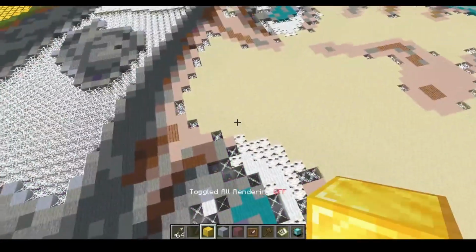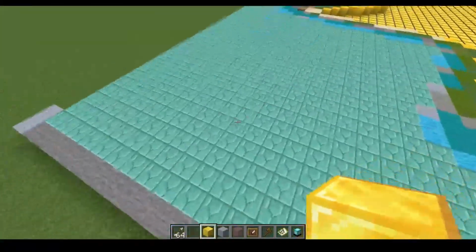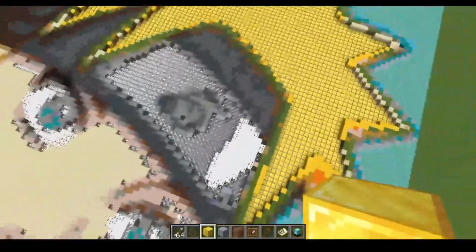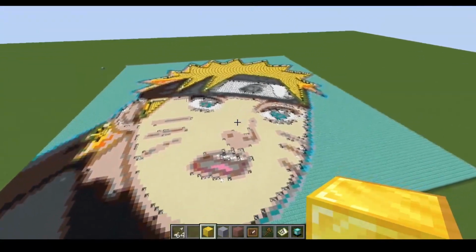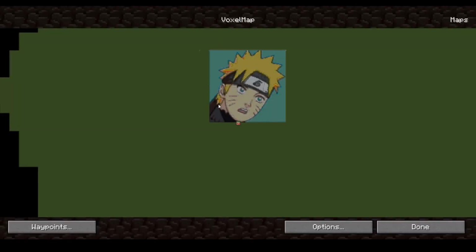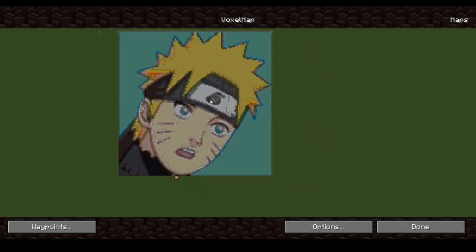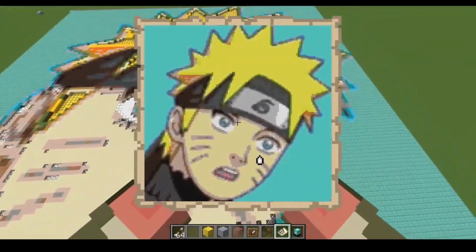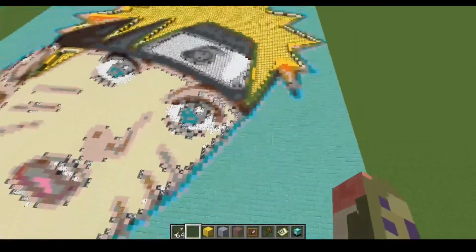We can disable the schematic rendering. And we have this beautiful picture. Something that also goes well with map art creation process is Voxel Map. You can look at your map from the bird's eye view, but we have creative, so this map art looks like this. Yeah. So, but there are a few things that we want to change about it.